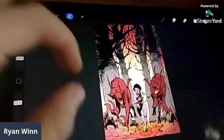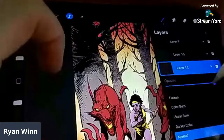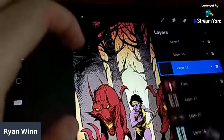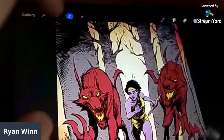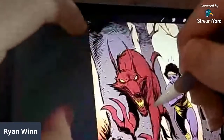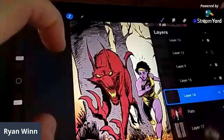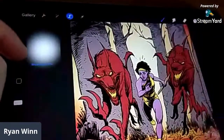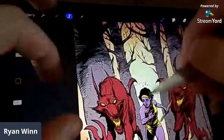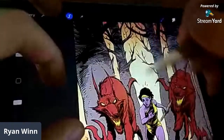What are you doing? All right, now I'm gonna actually take that layer. I'm gonna drop the opacity down a little. There we go. I'm pretty happy with that. Now we're gonna do the same thing with the wolves, the razor wolves with their razor sharp razor fur. We're gonna select them. We are gonna go to our airbrush layer. We're going to select orange. We're going to go kind of big on that. And then lightly from the center out, we're going to hit them with orange.